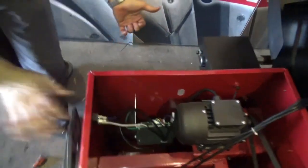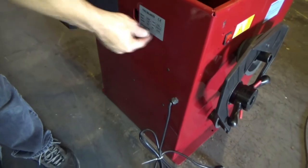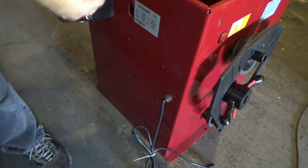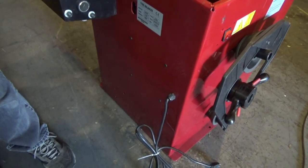In the back, you will see the 4 Phillips bolts that you have to work with. This side and the other side. Soon as I have the board outside, I will continue explaining.